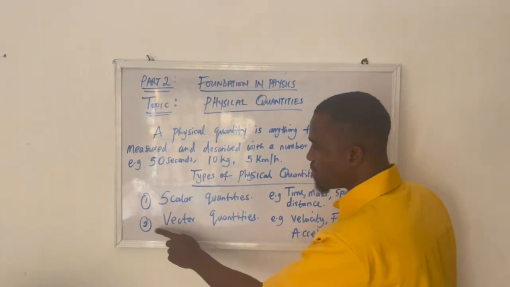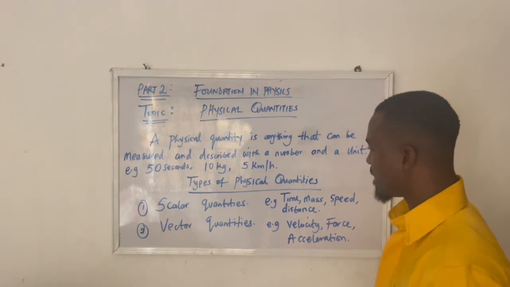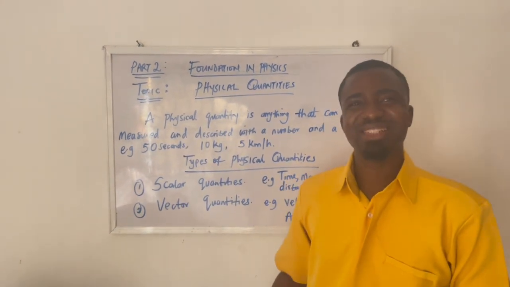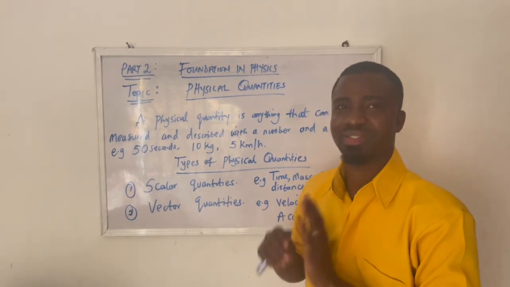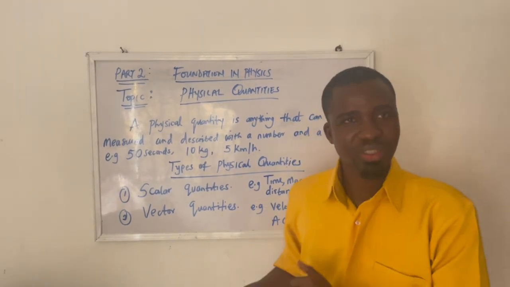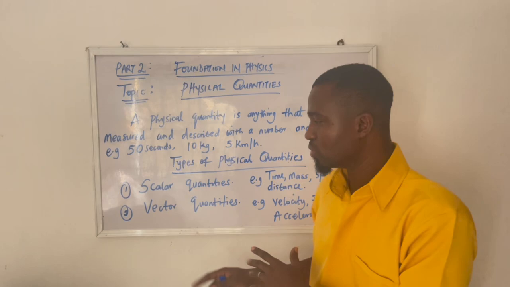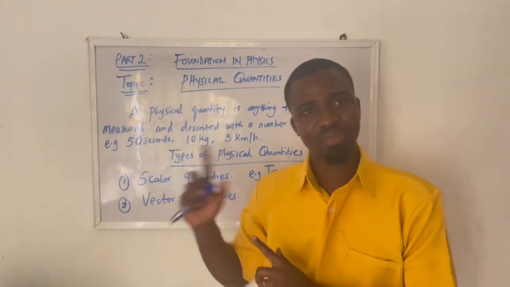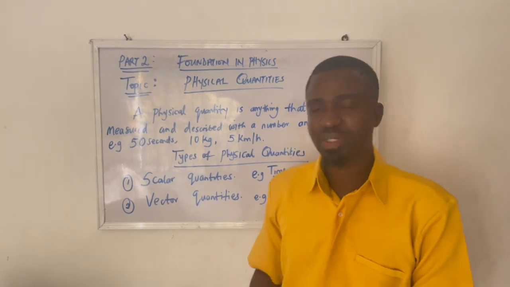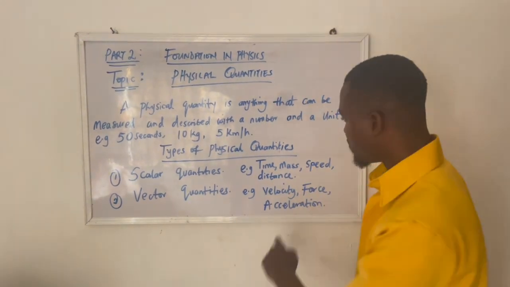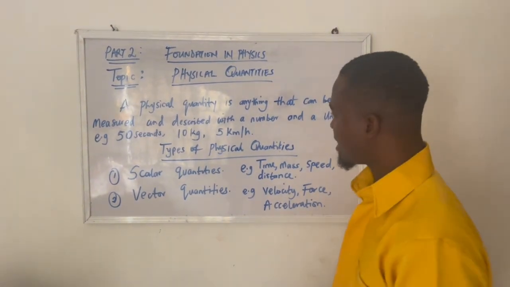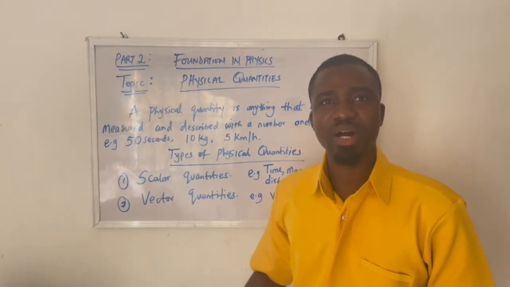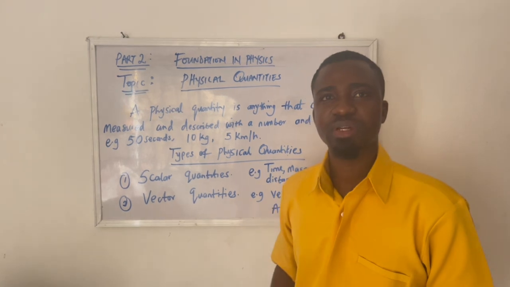Distance also is scalar, but this one is called vector quantities. These are measured with direction, not just the size, not just the quantity or the amount alone, but the direction where that thing takes place or is going to take place. They are always attached to a direction. That is what we call vector quantities. For instance, velocity. I can say the man's velocity is 10 kilometers per hour due east.